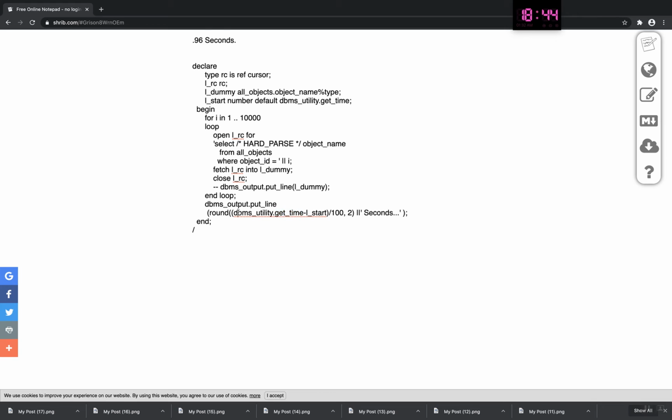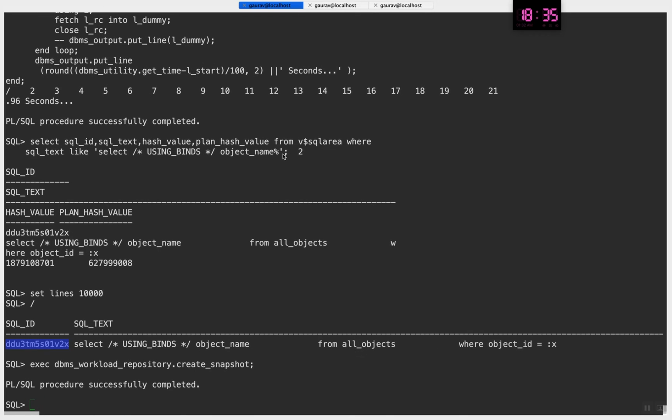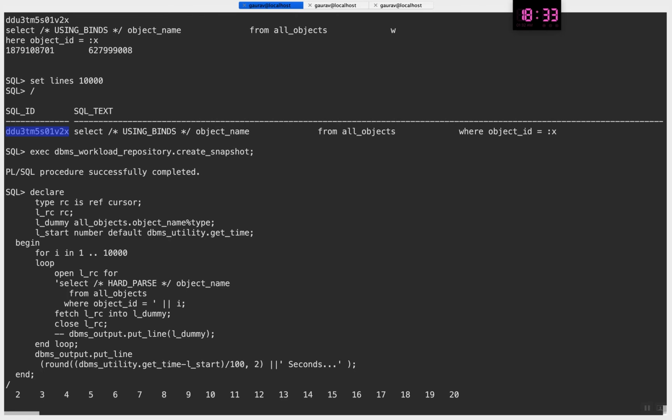So this will give me the current time, and this will be the starting time here. And we still again need to note the timings, how much time we took. Okay, so this earlier was 0.96, and let's see, still it's running, and yeah, we'll wait for it to complete.